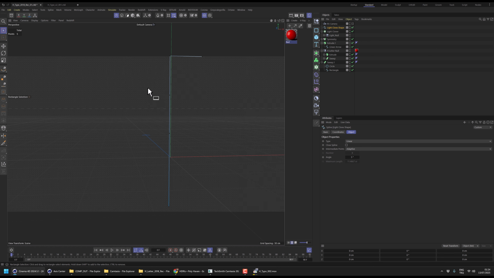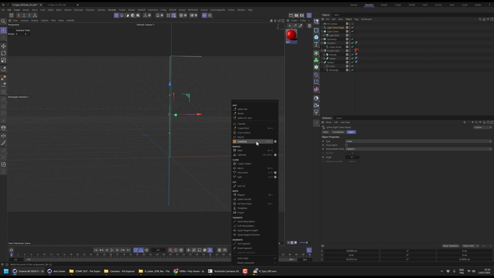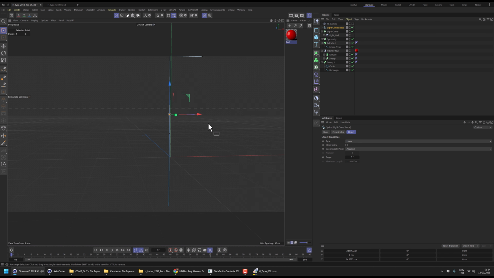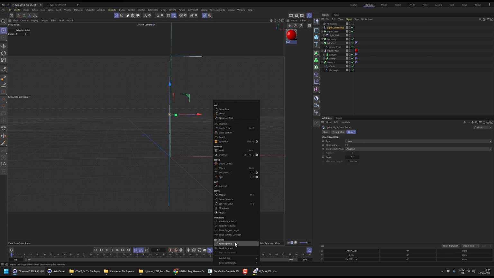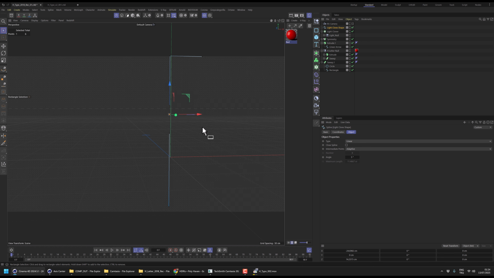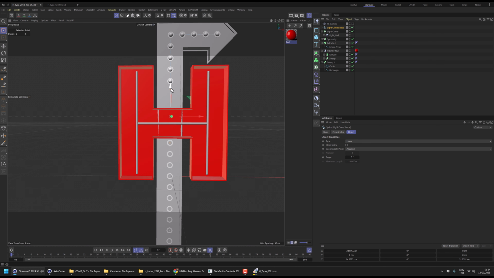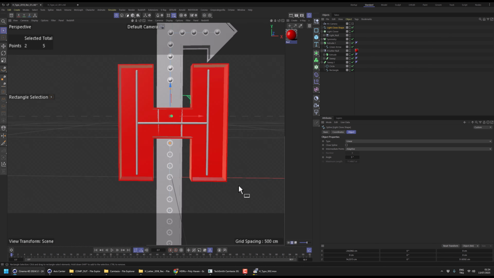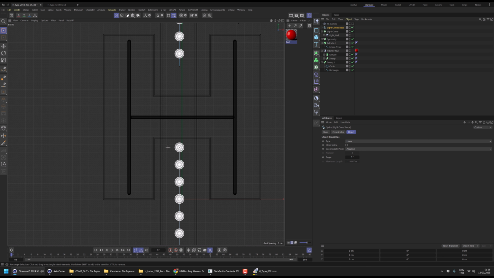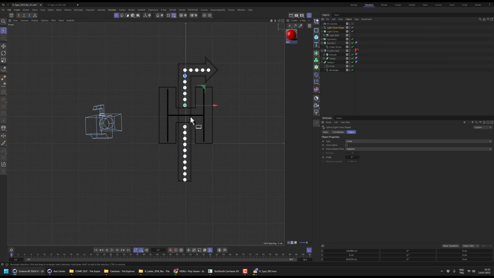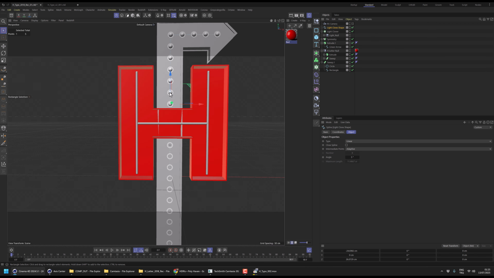Divide again and divide again. If I press break segment, you will see we're going to have a gap now, so I can move my points. I think it's better now.